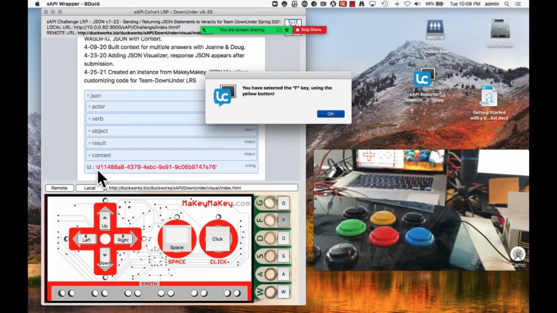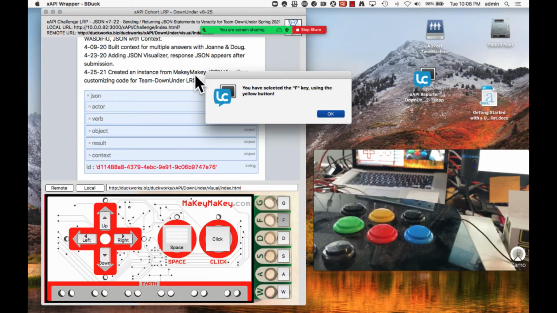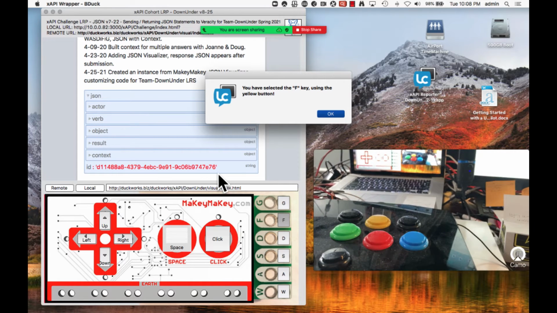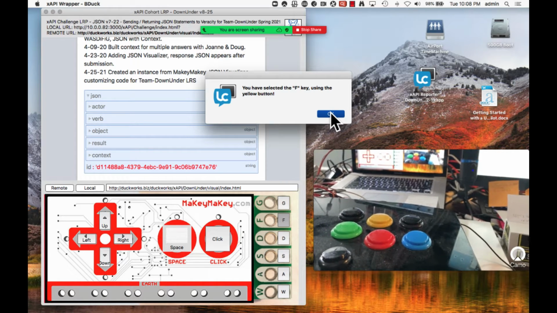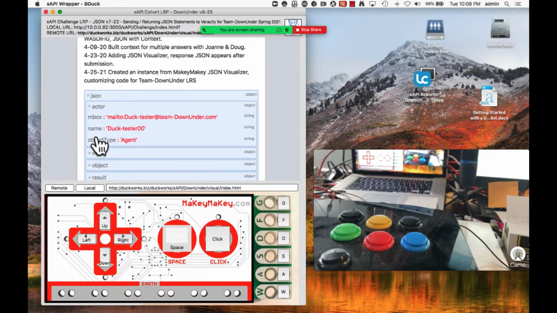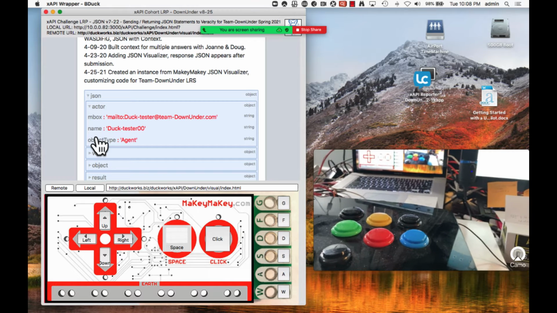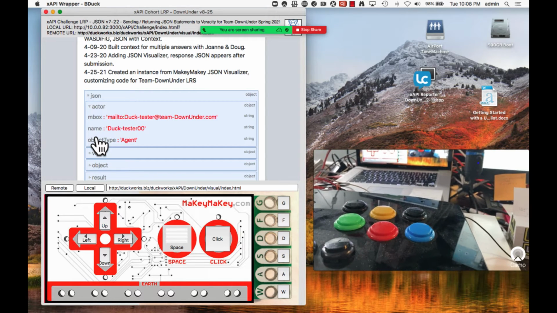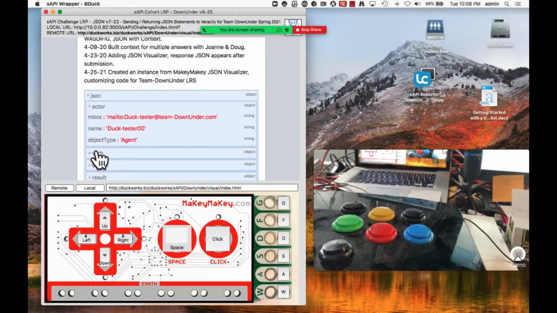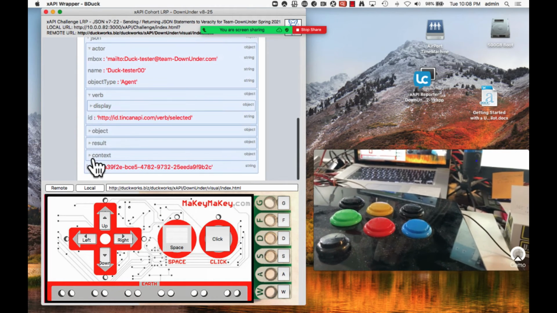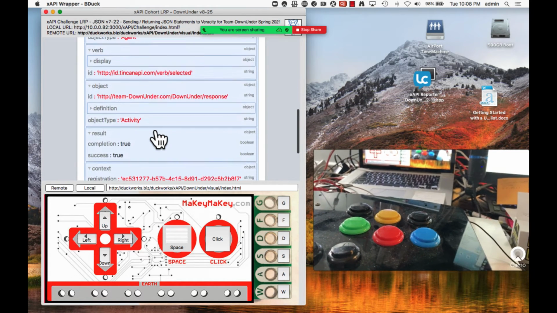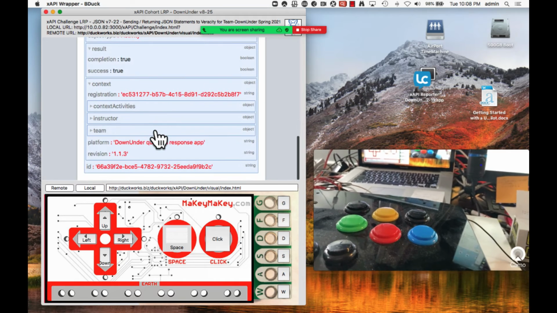And the other thing to pay attention to is back here we have a JSON document with a viewer. This is a statement I sent previous. Once I click OK, that ID number is going to change in red. That is validating a response back from the LRS showing that I have received a message back, and this is the information that has been sent. I can use this viewer and navigate through this and see it at any level of detail as I want.